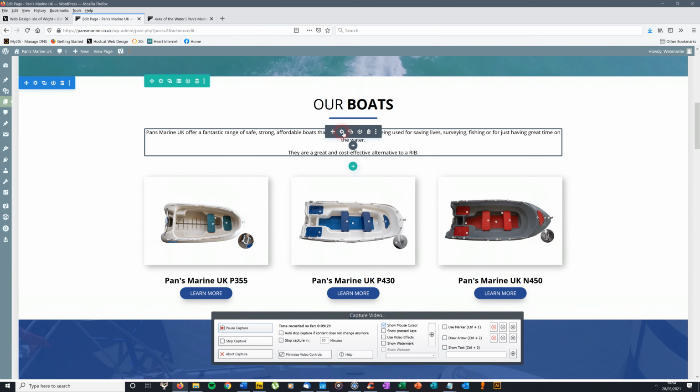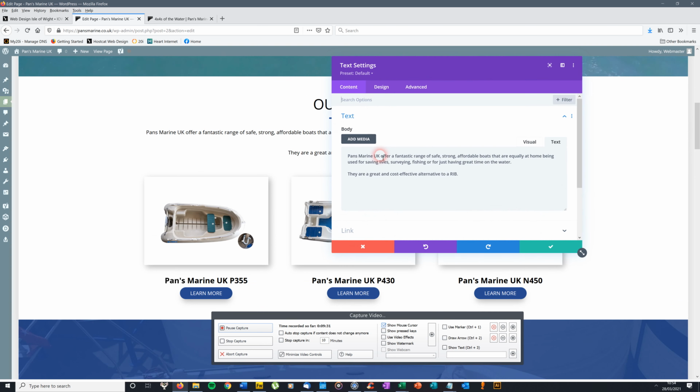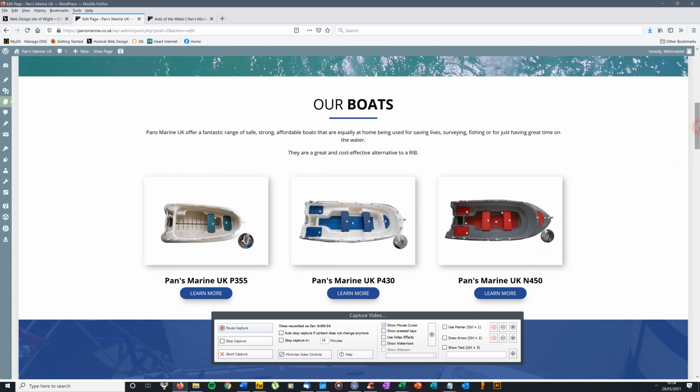More text there, always exactly the same. Open it up and you can edit it. There's no code there, it's just plain text. Lay it out exactly as if you were doing it in a Word document. So you press enter to make an extra space there. When you're happy with any of the changes in any of these modules, you always click that green button with the white tick to save changes.